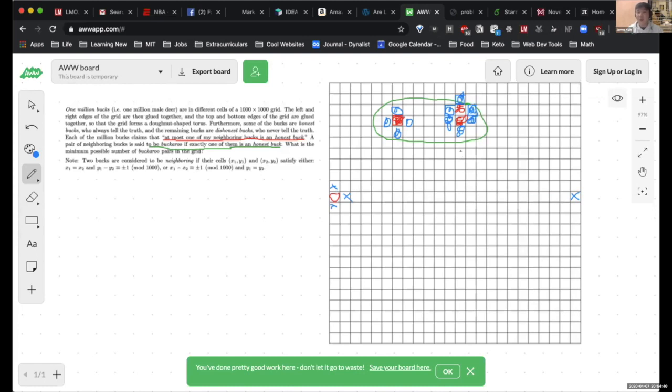And then furthermore, these gaps can't be too far apart because each blue cell must touch at least 2 red cells. So it's going to be really hard to visualize, because you can have a bunch of the 2s and the 1s combining into some weird aperiodic pattern that covers the entire grid. But we have to keep in perspective our statement, which is we want to minimize the number of red-blue pairs.